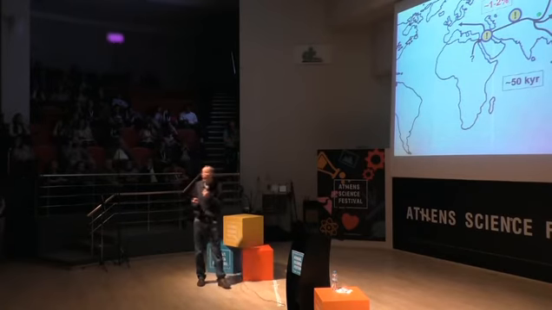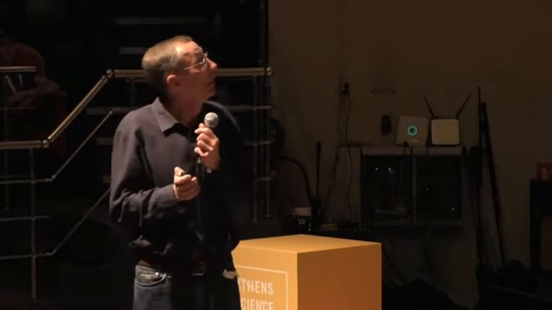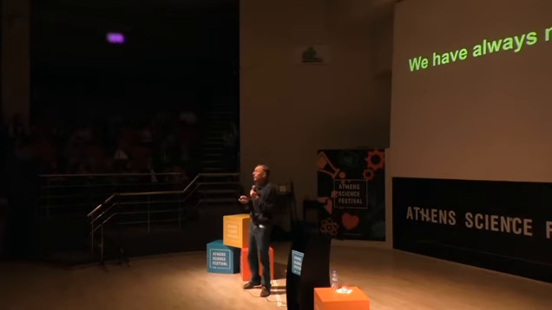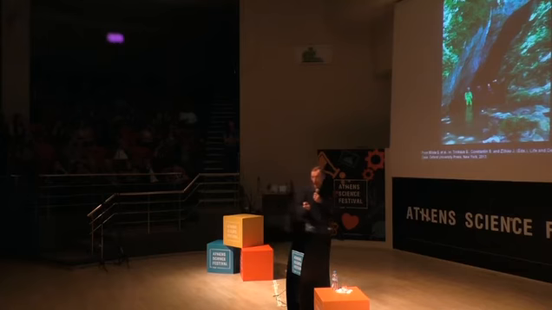So I wouldn't be surprised if there were also mixing going on at other places, for example in China, and for example in Africa, when modern humans spread across Africa. So a message here is that we have always mixed, at least a little bit, between different human groups. And we got a recent reminder that this is the case from this site in Romania.